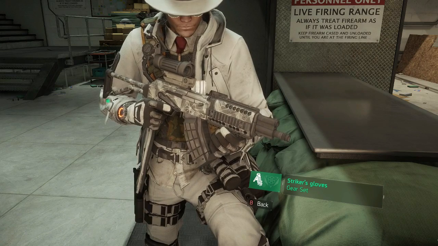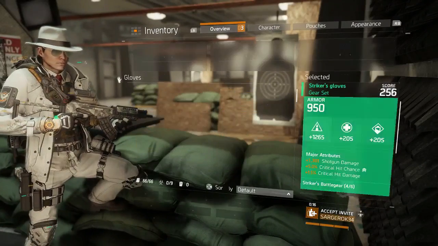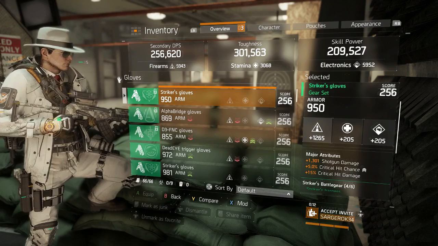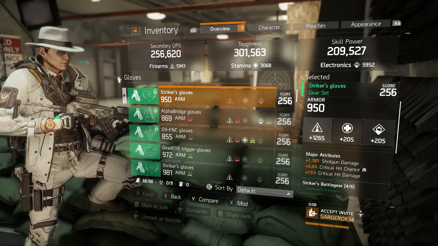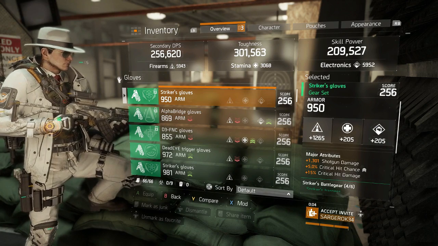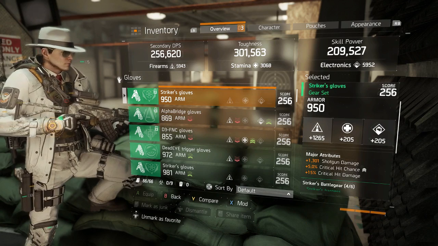Next up, we have our Striker gloves, and on this piece of gear, we're going for the trifecta, the old trifecta. What that means is shotgun damage, or main weapon damage of the gun of your choice. In this case, it is essential to run a shotgun. That is why it synergizes so well with the Striker gear set. Critical hit chance and critical hit damage. These are very important. If you have a variation on this, it will decrease the efficiency of the build. Other than that, you want as high a main stat roll as possible.